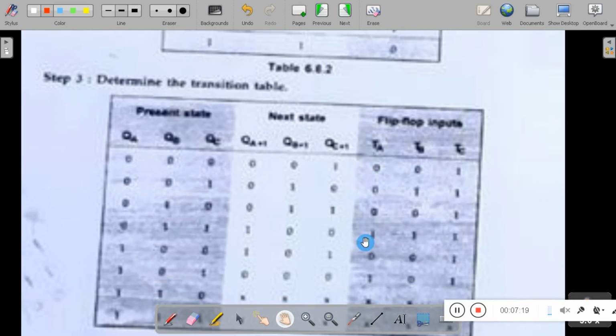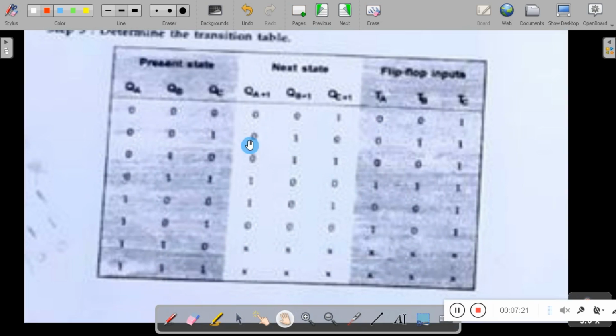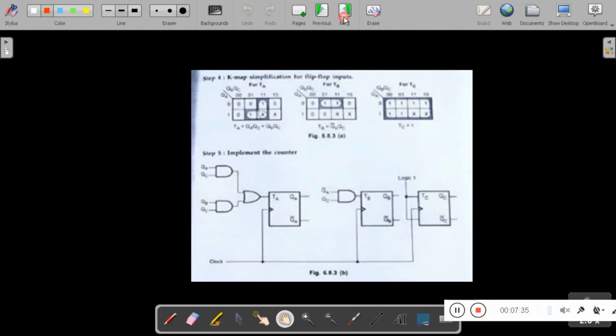Like this, students, you have to complete all the combinations of QA, QB, QC, and complete the transition table by writing TA, TB, TC values. Once this is over, then you will move to the next step.